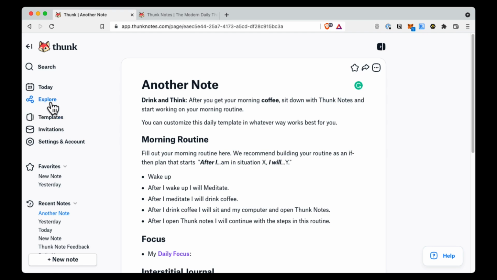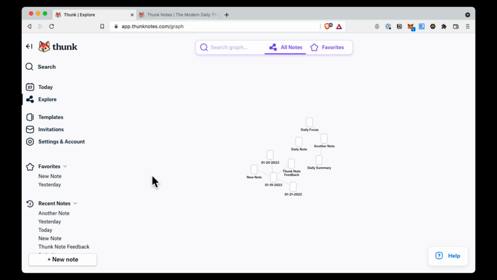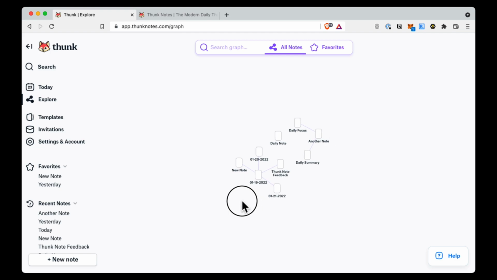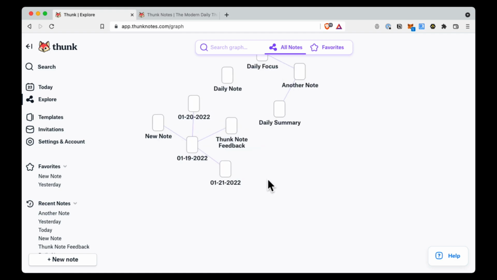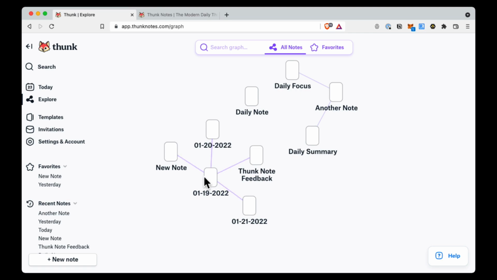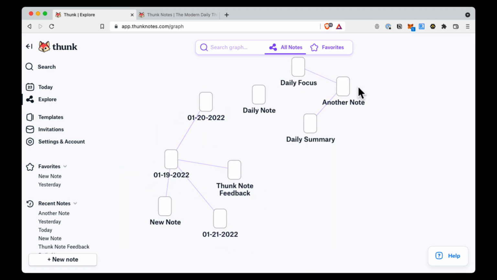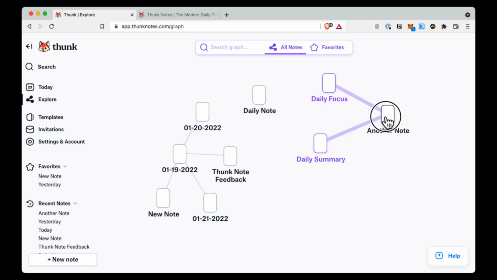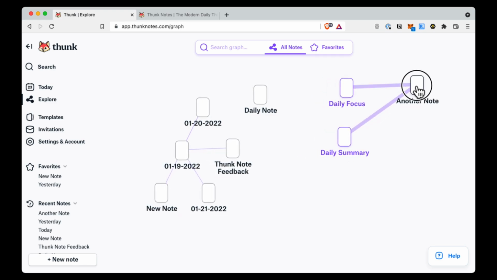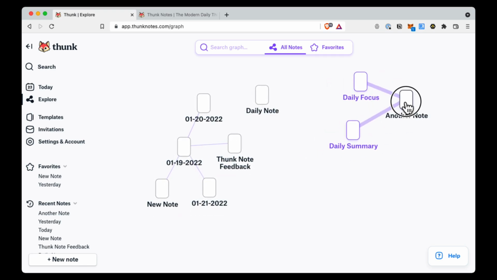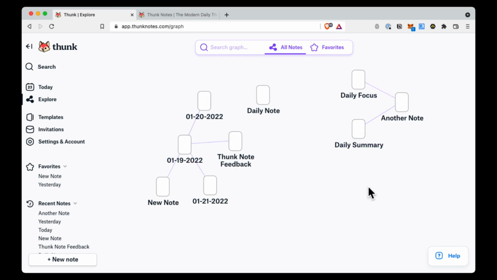the map feature. So when you click on Explore, you can see where you have your different notes in here, and zoom in by scrolling, and you can move things around. I do like the actual view here. The line gets thicker when you select a note between the different other nodes that are connected to it, and when you deselect it, it actually shrinks the size of those lines or those connections to the other notes. So when you hover over it and click it, you can see what everything is connected to these notes.